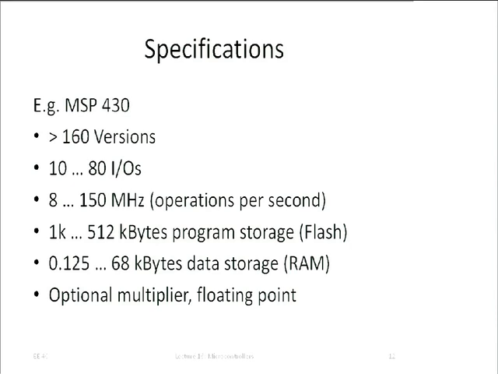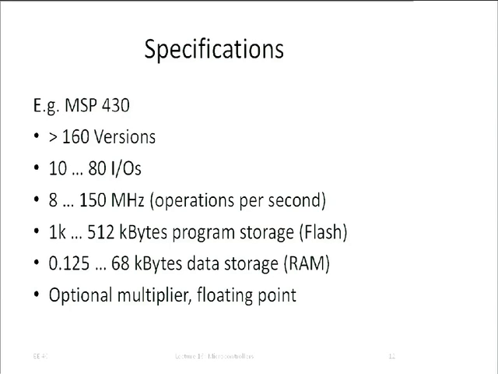And then multiplier, obviously your laptop has a multiplier inside the CPU. In fact, many of them, several of them. For these microcontrollers, that's an optional feature. So some of these 160 versions will have one, and others don't. If you need to do multiplication, you need to do shifts and adds. And if you need lots of multiplications, then you buy a version that has a multiplier. Likewise, floating point usually not in there. But we don't need that. Why would you need floating point for many of these applications?